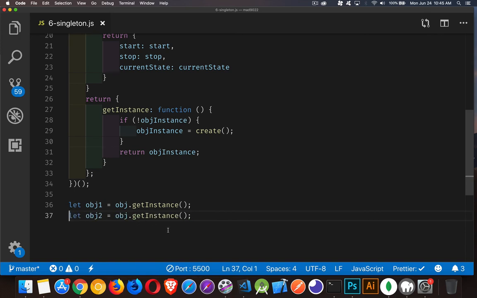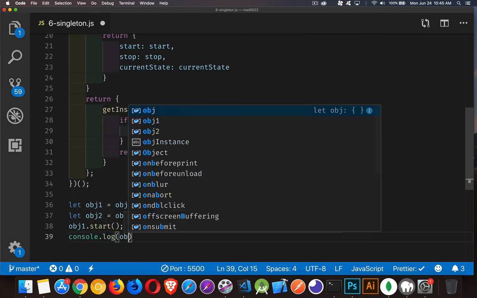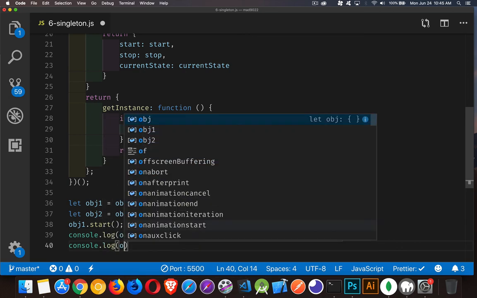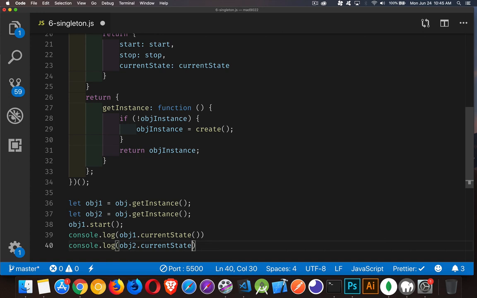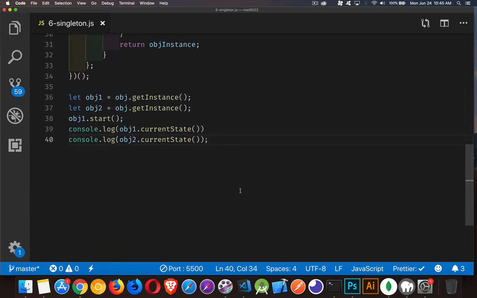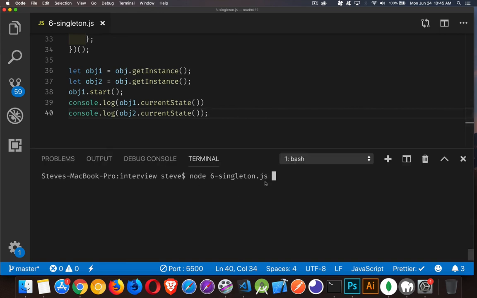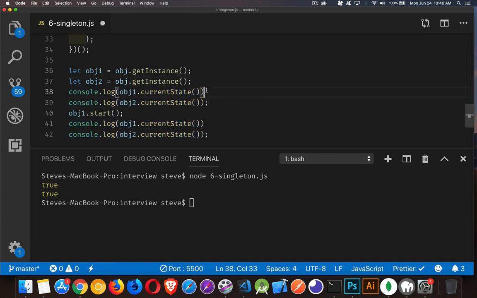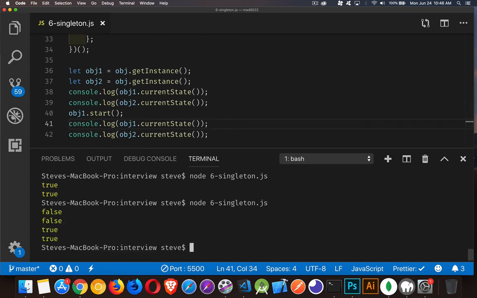we can call it as many times as we want, and then let's call the start method on the first one, and then we'll find out obj1, what is your current state? And we'll also ask the second one. Now, if these are pointing to the same object, then we should get the same answer back for both of them. So let's bring up the terminal and we'll run that. There we go. So it was set to true for both. And just to test this before we call start, I should be consistent with my semicolons. There it is. So they were both false, and then we called start on obj1. Now they're both true.